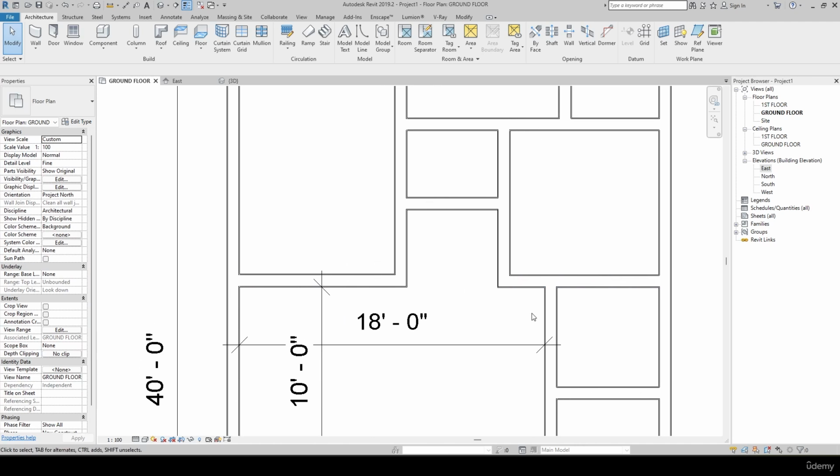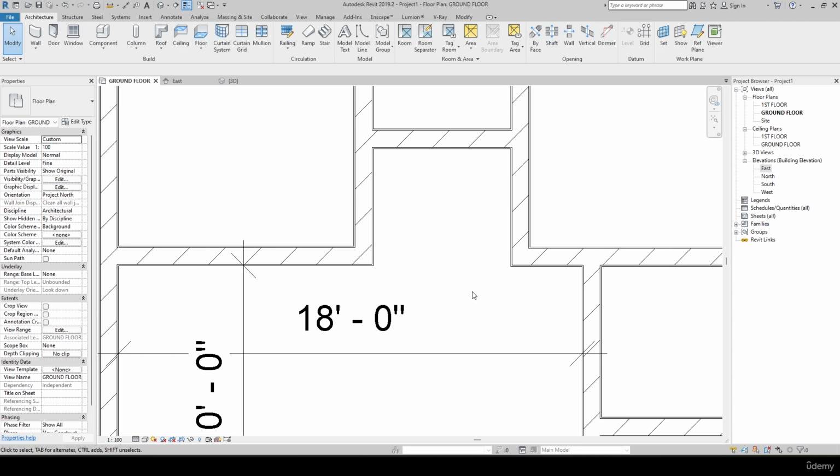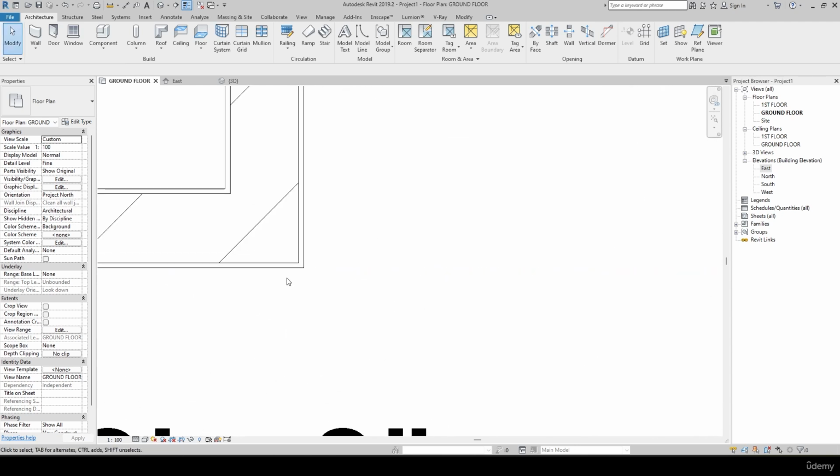So in order to make the line, you just use the align command, AL. You select the level where you want to keep the second wall. You select the primary wall, then you just make this the alignment, this also. Okay, now it's not aligned. AL.